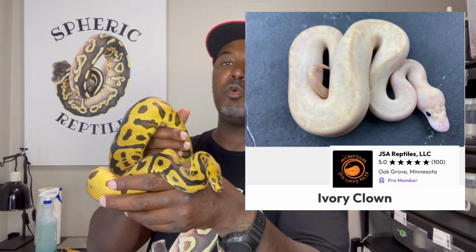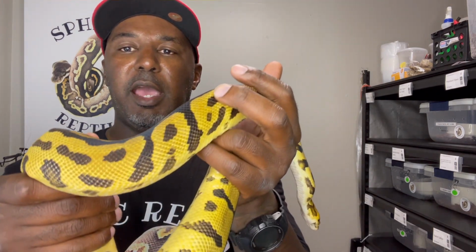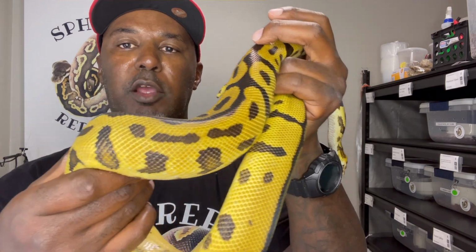But let me let you know the individual components because it is leopard and spot nose. In 2001, VPI, Tracy and Dave Barker, introduced this spot nose. So the spot nose gene was introduced, and one of the things they noticed with that is it had that large head stamp. Now, this one has a regular clown head stamp, but it's still got the spots on there like a spot nose, and it has circular disconnected alien heads, which is what you have here. You got a lot of irregular patterns in there.